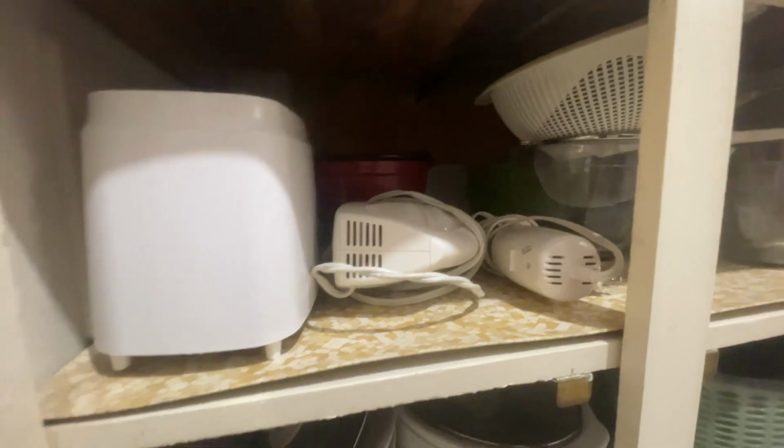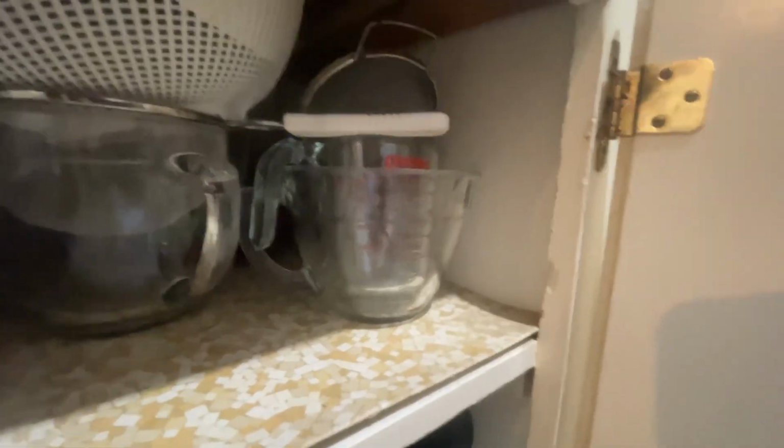All right, let's do the bottom stuff, the bottom cabinets. So down here, I moved that toaster down there, and I've got a little mixer and a bread slicer. And back there's a Dutch oven, like a, what do you call them, ceramic coated or something like that. And then I have these 2 big crock pots and 2 little ones, some bowls and a salad spinner. My bowls that I use on meal prep day to drain my fat, and my colander.